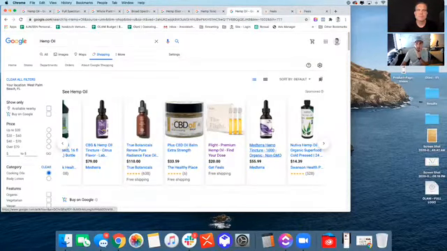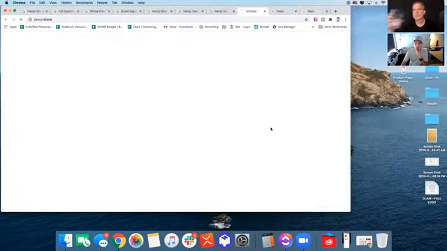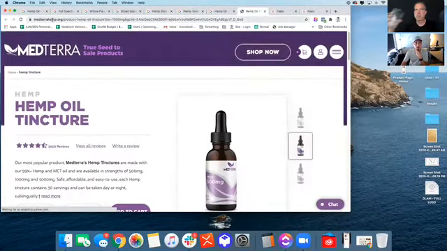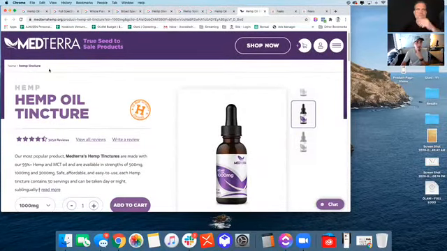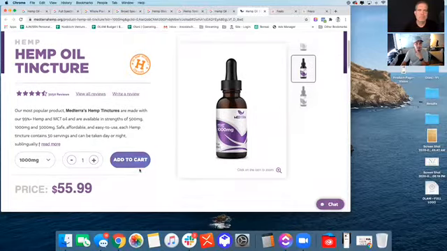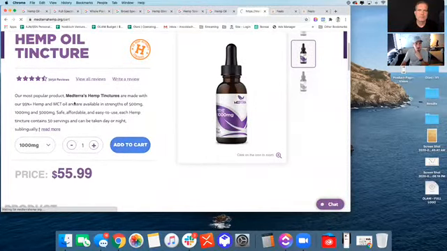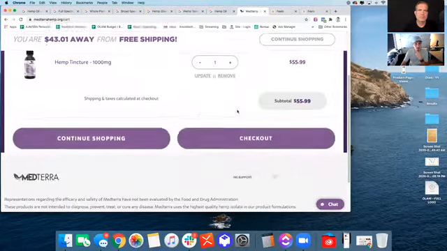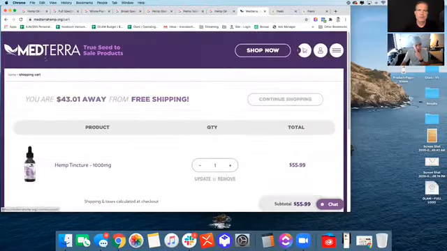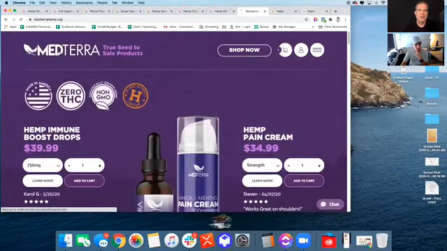So let's do another example. This is Medterra. Now, Medterra has a dedicated site for hemp oil, if I'm not mistaken. So Medterra Hemp versus Medterra.org, right? And then Medterra True Seed Sale. And then here's all the hemp oils I can add to the cart. Look at that, 3,050 reviews. And I can check out from here. That's crazy. And now, they had a .org.